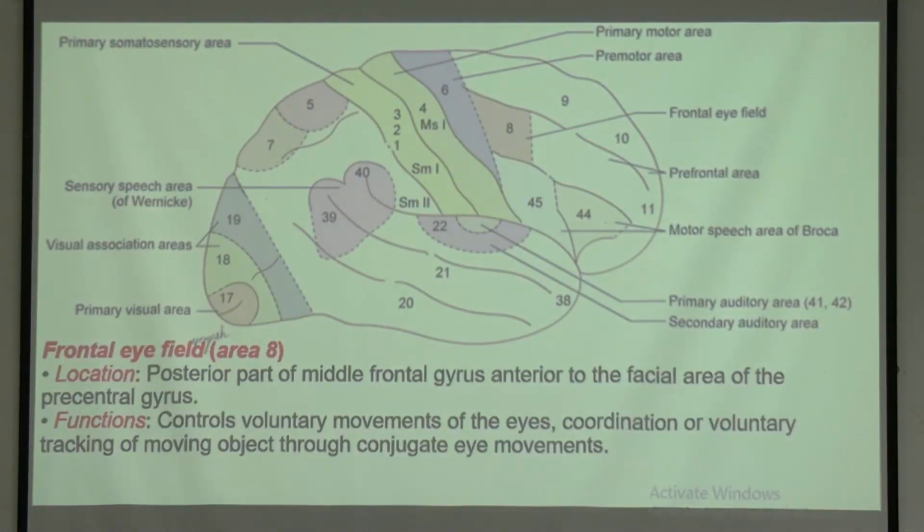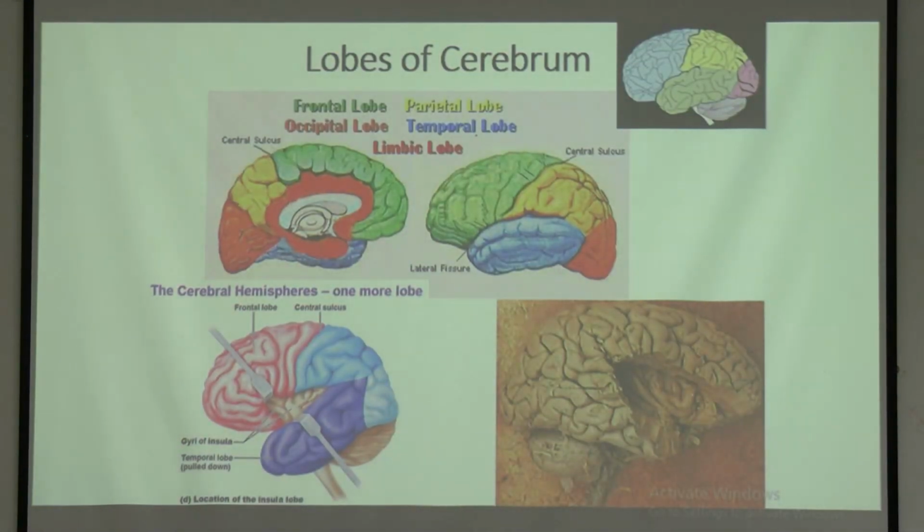specimen, if you are given a specimen like this, you identify the central sulcus, and they ask you to identify the precentral gyrus and the postcentral gyrus, and they ask you about the functional areas. You should be able to mention the functional areas in front of the central sulcus and behind the central sulcus, and what functional area that is representing and what they are doing. What is motor, what is non-motor, and what the area number is, et cetera.